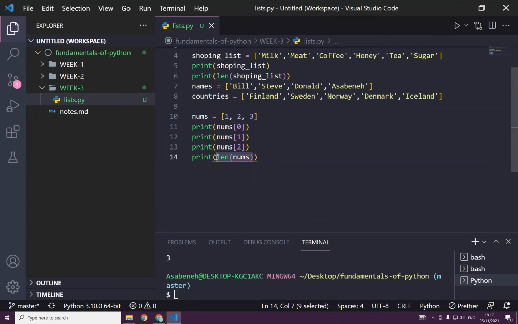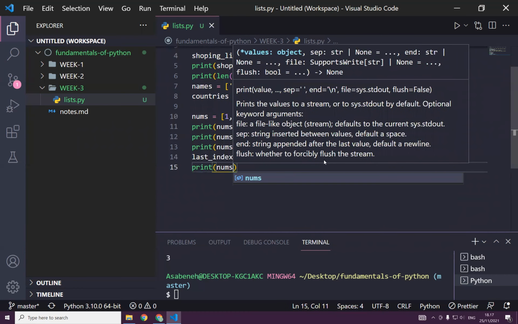So to get the last index, we can do last index is equal to, all the time, the length of the list minus 1. The reason why minus 1 is because we start counting from 0. Great, thank you.